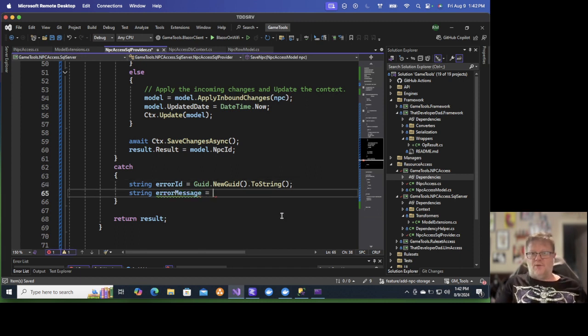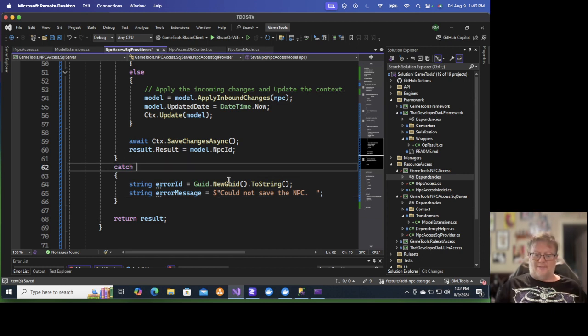Error message equals interpolation and could not save the NPC. I do need to catch the exception.